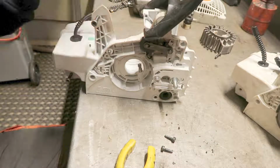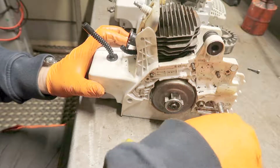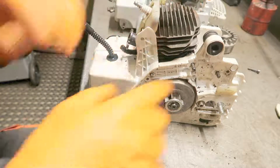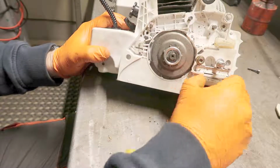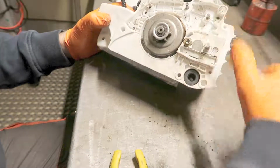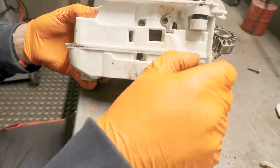Now I will swap the engine, and I will also put new gasket. When I'm already this far, I can as well do that. And then you have four screws down here.